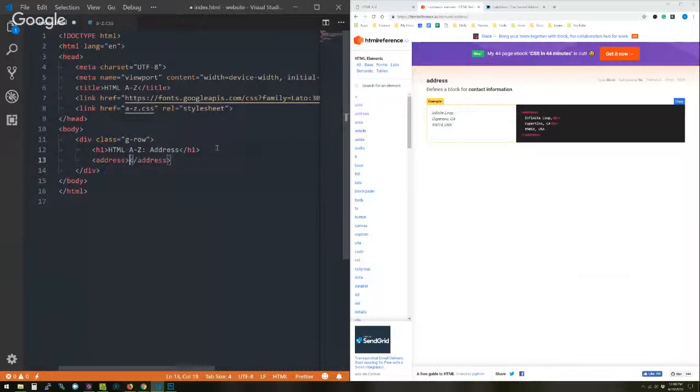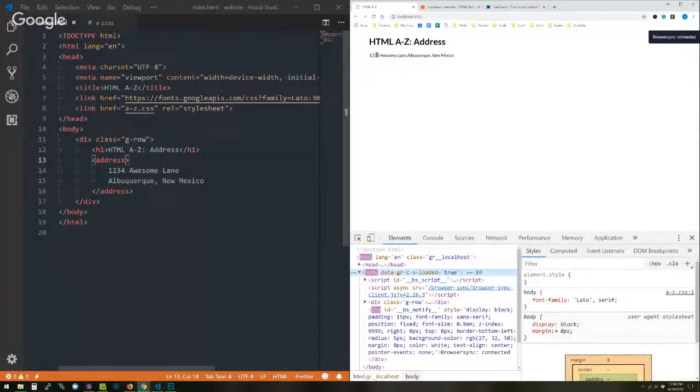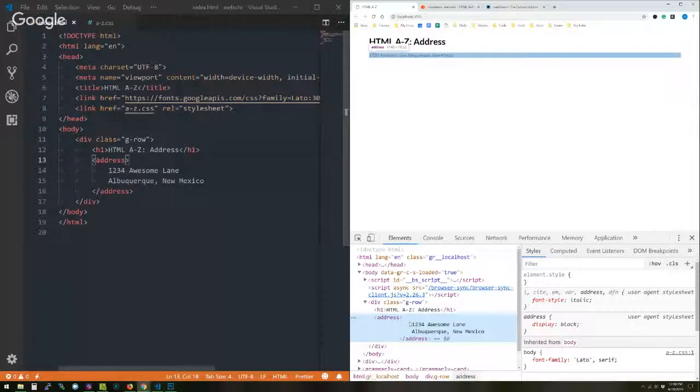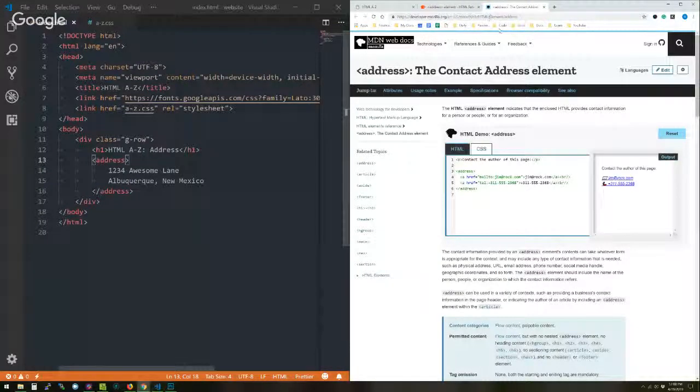So if we've got our address, one would think you would just put something like, let me here, I've got an address that I can paste in here. All right, so we've got an address. So are we done? Is that good? So there's our address. I mean, technically you would think that this is adequate, right? But it's actually not. So if we come over here to Mozilla, they've got some things.